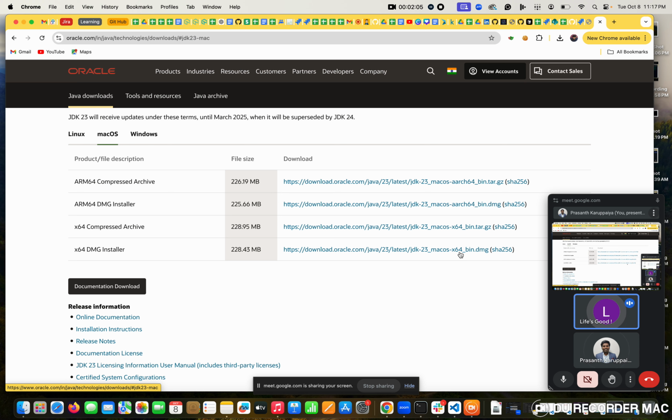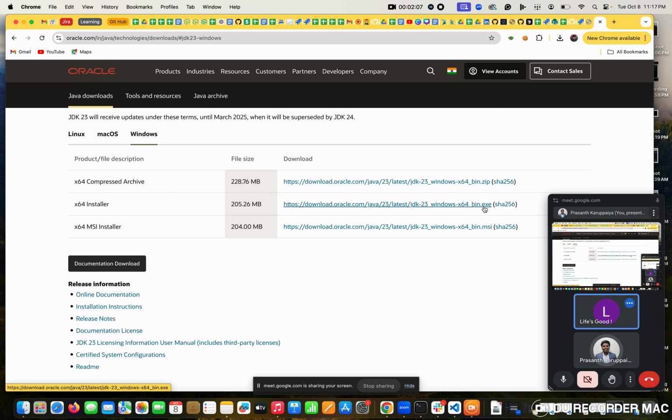I have Windows, so you can download the .exe file, the execution file. Not only this software, any software you install in Windows, you want to download the exe file. If you are installing, it will download and you simply click on next. Next is enough. You don't need to do anything.